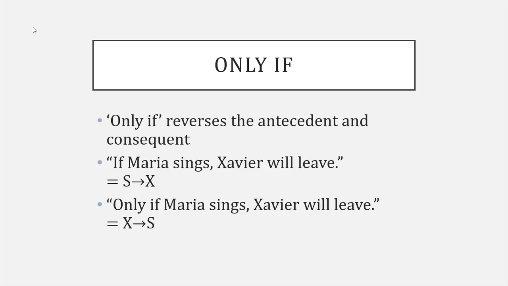Now, only if is a complication that you'll need to get a handle on. So only if kind of reverses things. So if Maria sings, Javier will leave gets symbolized as if S then X. We're okay with that, right? What if I said only if Maria sings, Javier will leave? That now gets symbolized as if X then S. Flips it around. Only if flips things around. Okay.